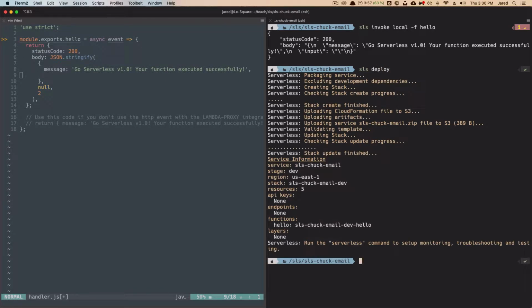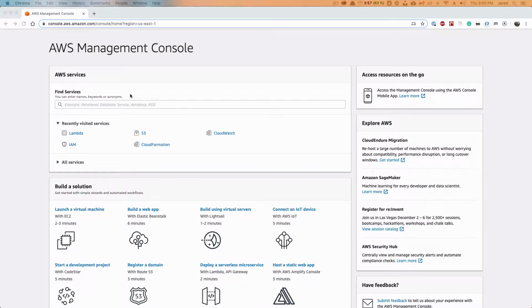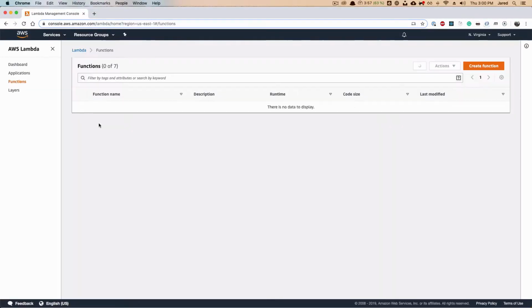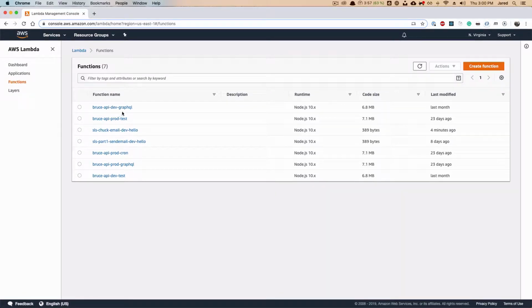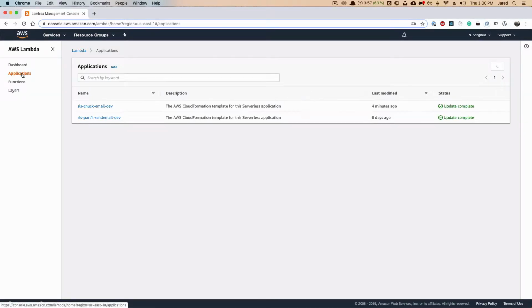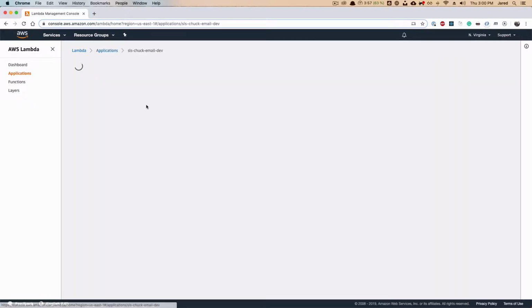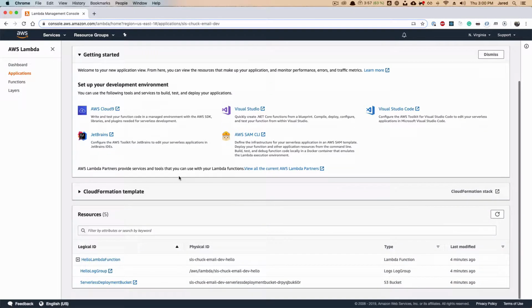Now, I don't know about you, but the first time I did this, I was like, where did this thing go? Well, if we check out our AWS Management Console, head over to Lambda and applications. Here we go. Chuck email dev. This is the resources it's using. It created a function, a log group, and a deployment bucket.